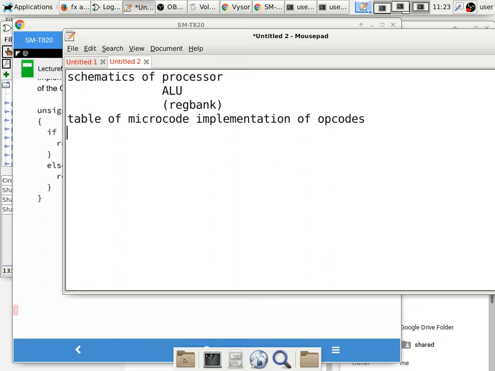I would bring, possibly, example code, and I would definitely bring both the C and the assembly version. I would find as much sample code as possible that has both the C code and the assembly code, because this way, in a test, if I don't remember how to do this, I can say, oh, how was that done in a sample program?